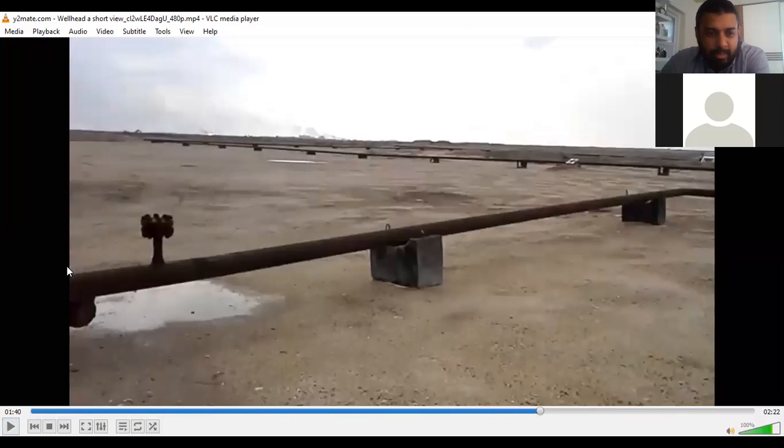So if you notice from here, there's a pipeline going on, look at this one, from here. Remember, in every field, there is not only one well, there are many wells, at least 5, 6, 8, 10, sometimes 100, sometimes 300, sometimes 400. So there are a lot of wells.